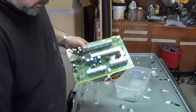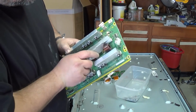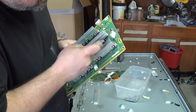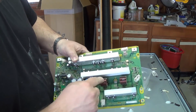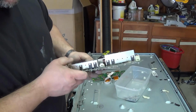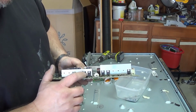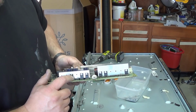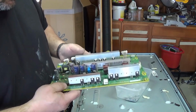Alright, so in this power board we've got, if I can scratch that up here. Yep, alright, so we've got 2 nice big chunks of copper right there. 1, 2, 3, 4 aluminum heat sinks. Alright, and they are attached to these things. I'm not quite sure what they're called, transistors, MOSFETs, whatever. But those can contain gold bonding wires in them. And they also contain copper. So treat those just like IC chips.